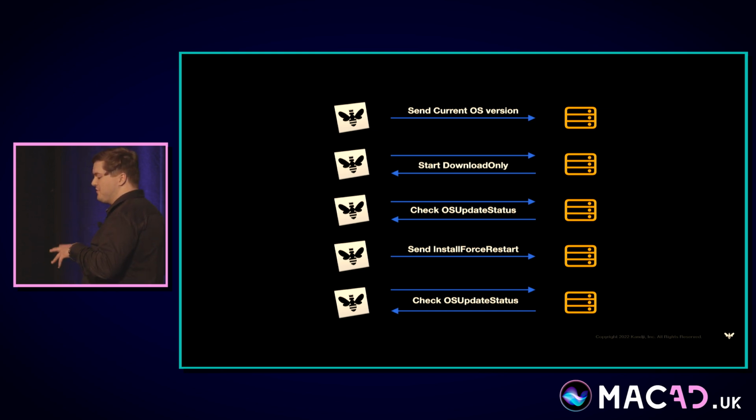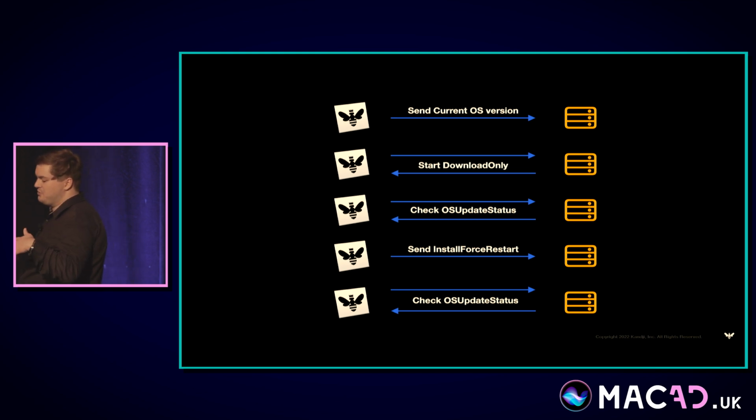This gives you a little bit of an overview of kind of logically how things work in our product. So the Kandji agent does a normal check-in with our MDM server, sends its current OS version. The MDM server takes that information and decides, based on the admin configured enforcement policy, we let administrators select a minimum version and a day that that minimum version must be met by. So based on that logic, the Kandji agent will request a download only from the server. And then the MDM server behind the scenes will handle the download only command and track caching, make sure we get a good download there.